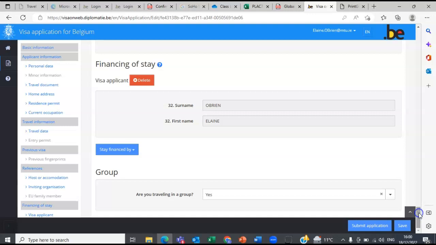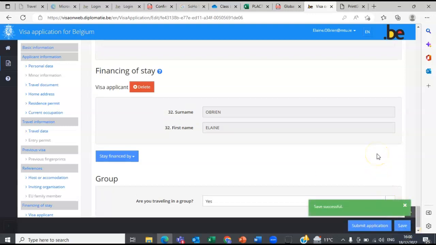If it were the university, then it just has impact on the proof of funds and all of those different things that we would have to get information from the university. So it's actually each individual student or the visa applicant is financing it. Are you traveling in a group? Yes. So when you save all of that information, saved successfully, and then you can submit your application.